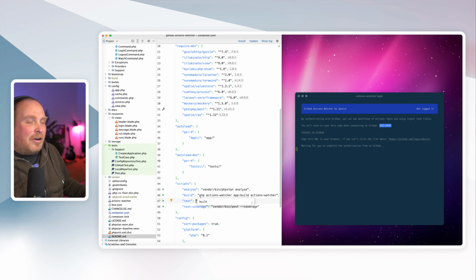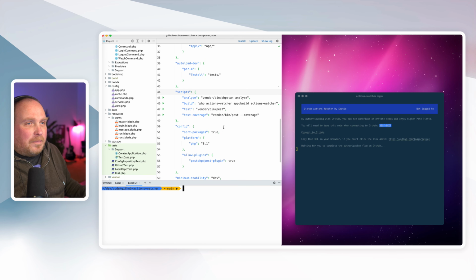And a PHAR file is basically a self-contained file where an application lives together with all its dependencies. There's a little bit more to it that you don't necessarily need to know, because it's taken care of by Laravel Zero. But I think behind the scenes it will also rewrite any namespaces so you don't have any collisions at all.